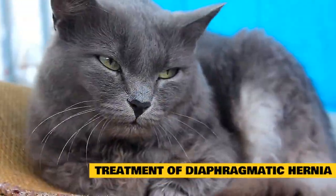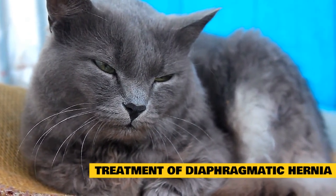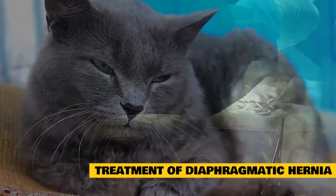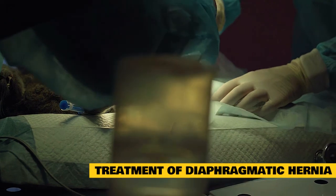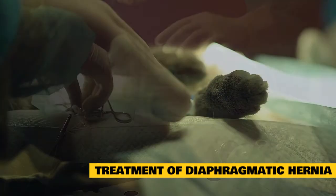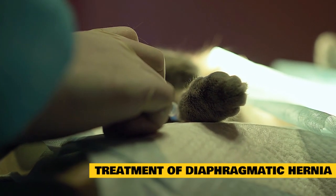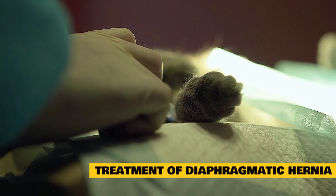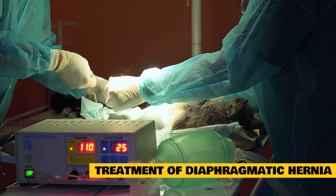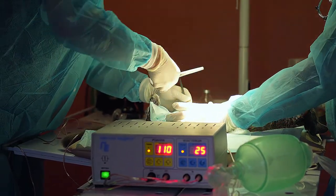The only treatment available to cats with a diaphragmatic hernia is surgical repair, which should be performed once the cat is stable. To reach stabilization, the veterinary team may place the feline on oxygen therapy and intravenous fluids to restore hydration. If fluid on the lungs has been noted, a chest tap will likely take place to remove the crowding fluids. The surgery itself entails repositioning the organs in their correct place and repairing the torn or ruptured diaphragm muscles.